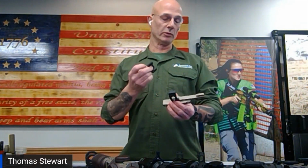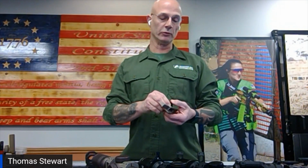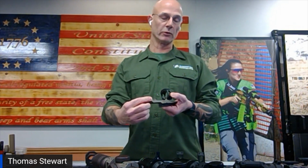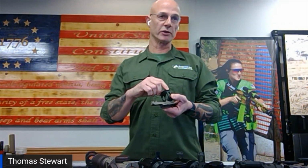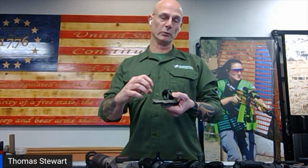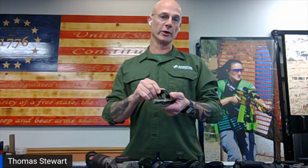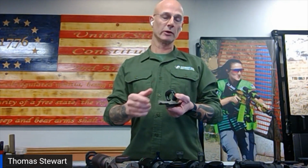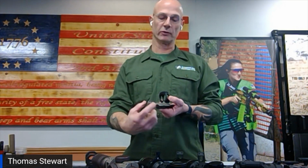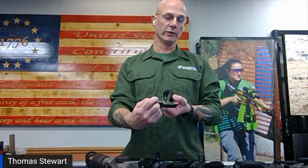What you have to do is put the rings in, set your optic in there, and then fully torque the bottom 2 screws that clamp the ring halves to the base. You have to fully torque those 2 in before you do any torquing or any tensioning at all of the top ones that clamp the optic in there, rotationally. If you kind of evenly space them, you can have a small gap between the ring and the base, which can allow some movement, which will take away some of your accuracy potential. So you want to fully torque down the bottom 2, lock those ring halves to the base, so you have that solid unit holding the optic in.